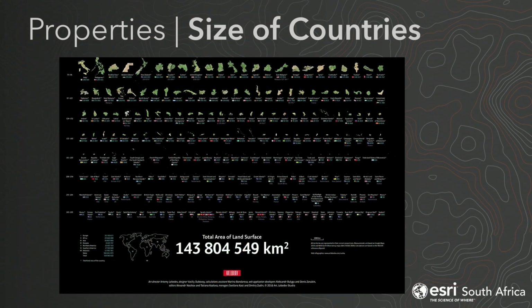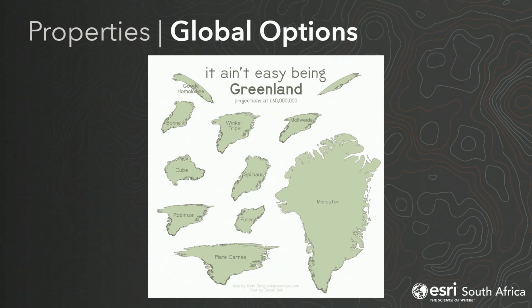But let's just look at Greenland specifically. On the right of that picture, you see Greenland on a Mercator map, but on different maps, the size gets more in line with what it actually is. And just note that when you use the wrong projection, you might distort the size, the shape, etc. And it all depends on what you're trying to do, what you're trying to map, and as I said earlier, the extent of where you're mapping.